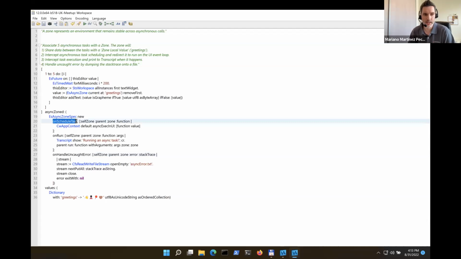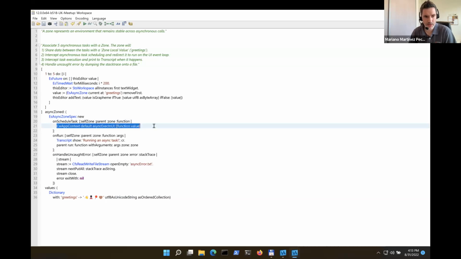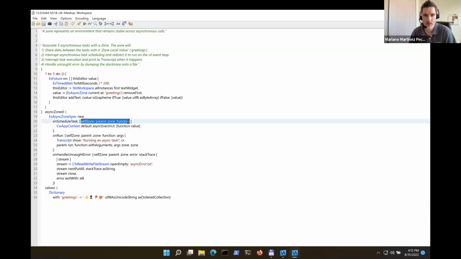The first one allows you to hook on how you schedule the asynchronous task that will happen inside that zone. For example, in this case, you can ignore all of the arguments. These are all really low level arguments that only matter if you are on the implementer side. So for the moment, don't focus on those.